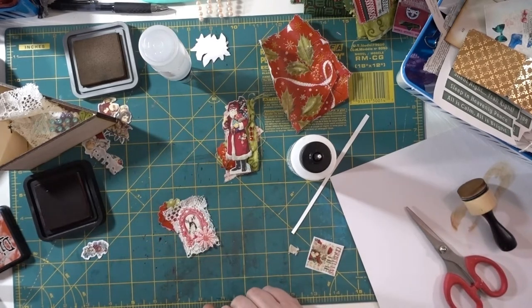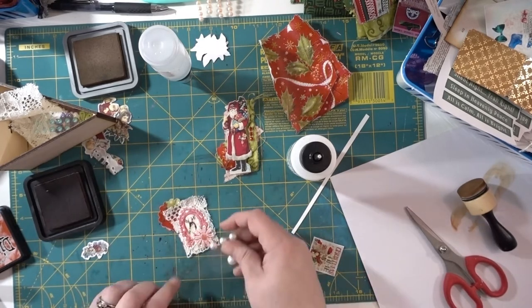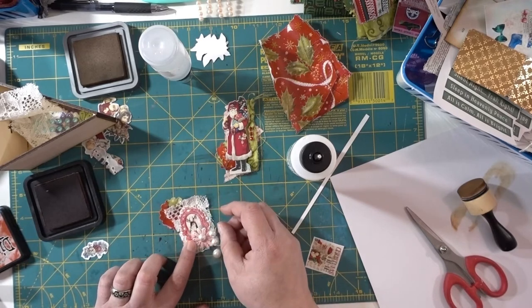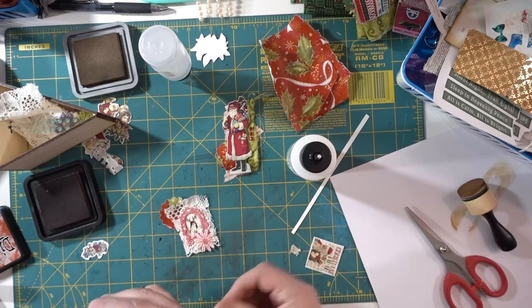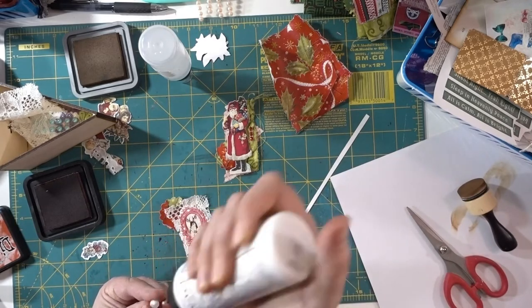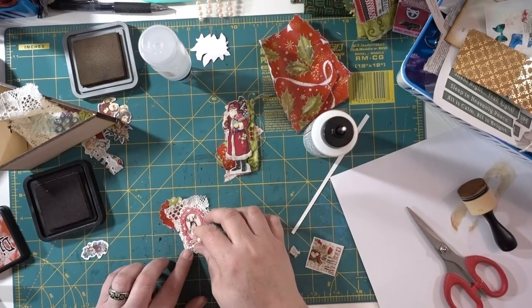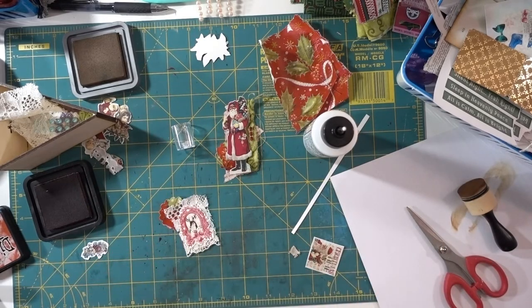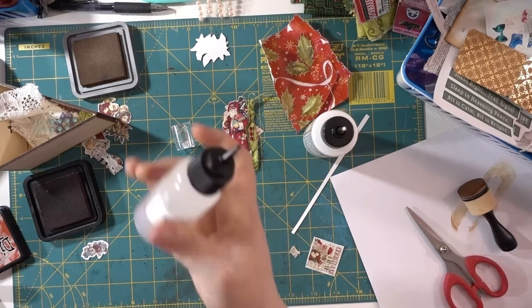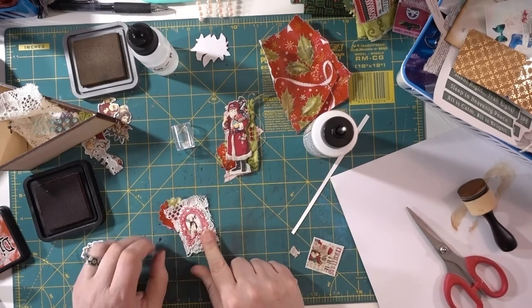I wonder how that would look with a black. I don't like that. That's gross. Ooh, a white. That actually isn't too bad. All right, let's get this glued on. There we go. I think.